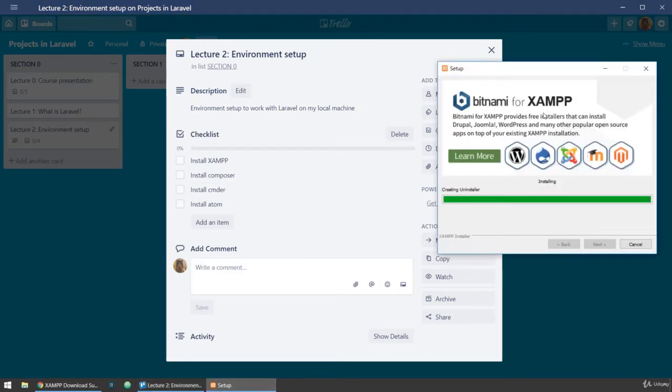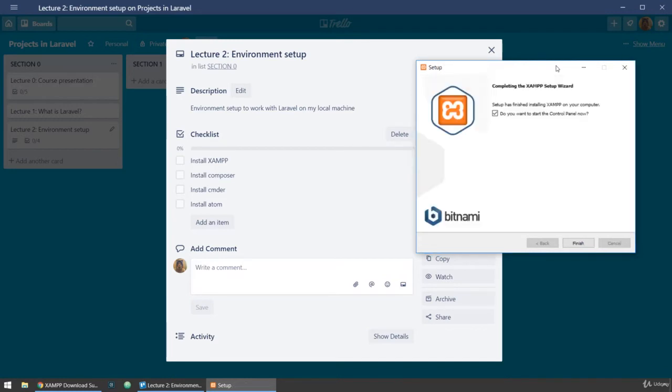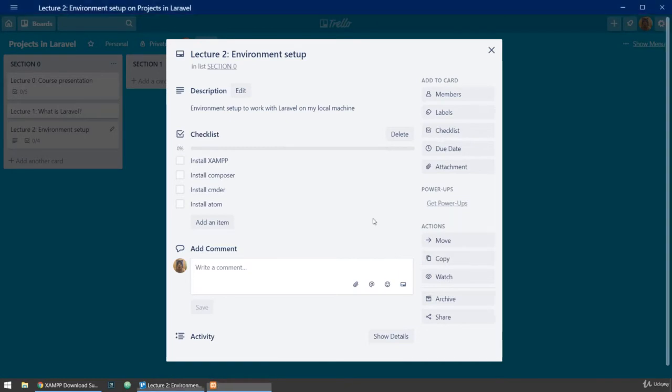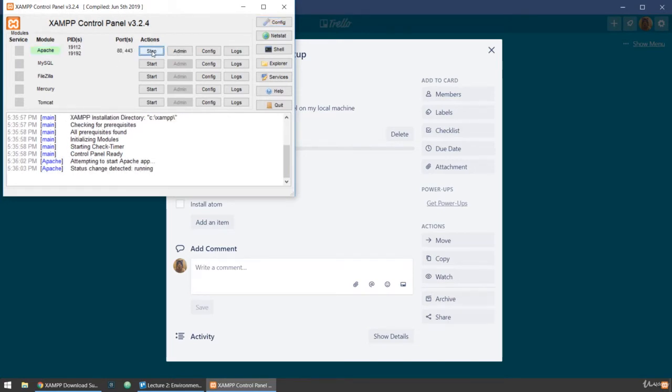Okay, let's wait for this to finish. We're almost there. Great. So I'll start the control panel now. And we are going to use the Apache and MySQL engines.